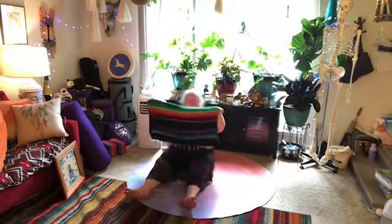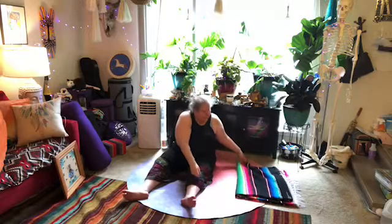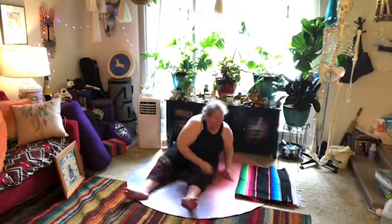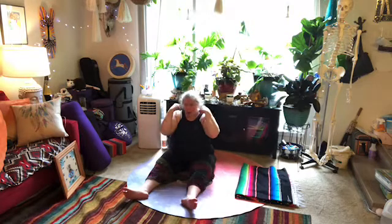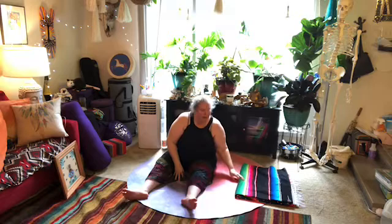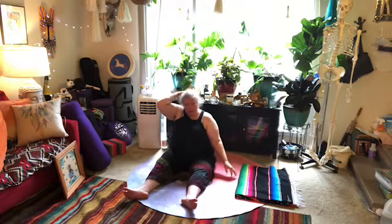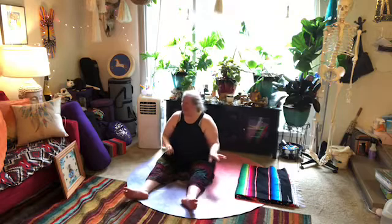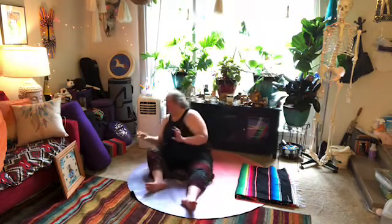I've got a blanket that I'm going to use underneath my head. And one of the things I like about the blanket under my head is that I can kind of cup it around the base of my skull, so I get a little bit of extra support. And if your hairdo or if your skull has lumpy bits, a blanket can be nice to provide you with a little bit of structure.